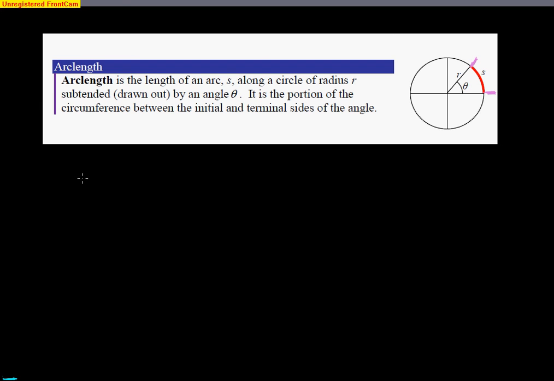So first off, let's make sure you guys understand arc length, because you guys should all understand circumference. Circumference is 2 pi r. 2 pi times the radius. So the entire arc length of an entire circle is 2 pi r. So think about 360 degrees would produce an arc length of the circumference 2 pi r. So all the way around a circle, 360 degrees is 2 pi r.